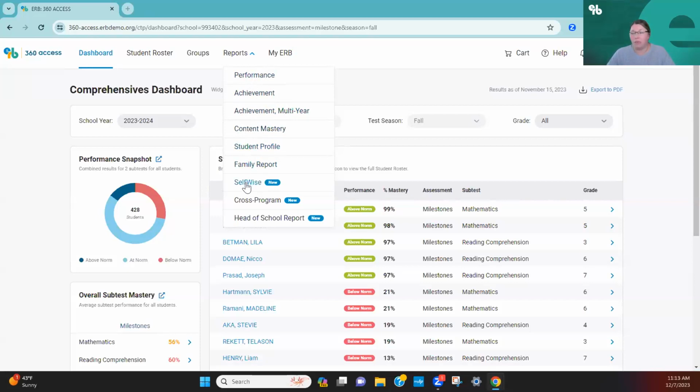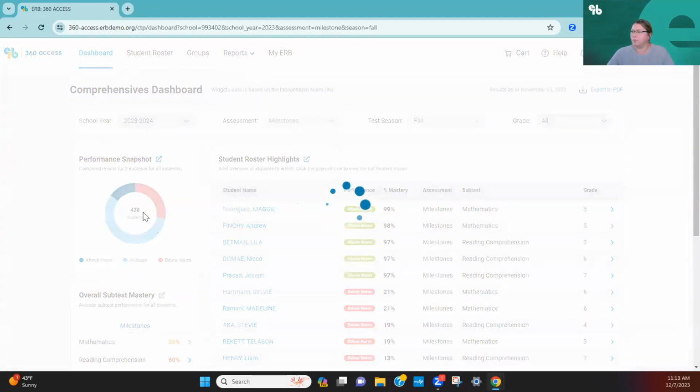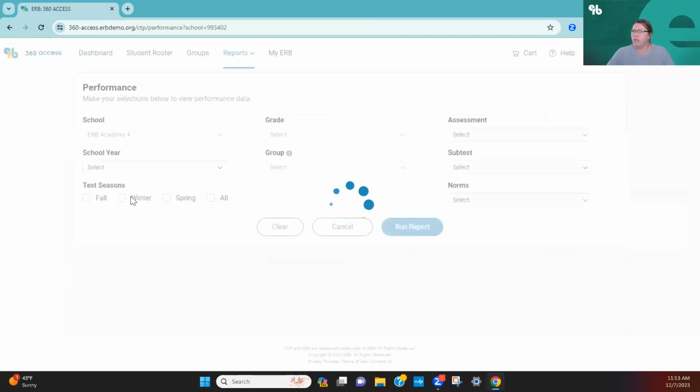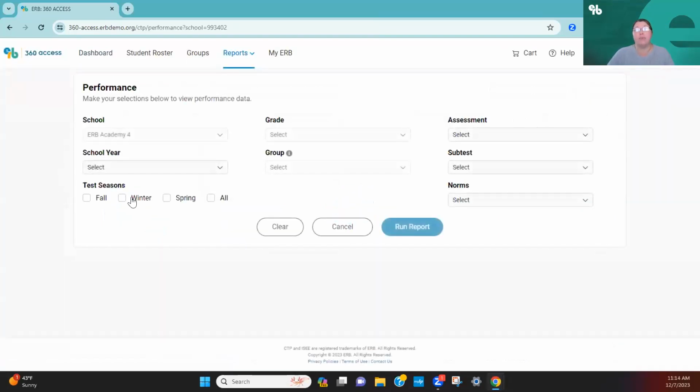These top 5 are where a lot of these reports you're going to want to be digging into live. Now, these bottom ones, if we have time, we can touch on those as well. These are all also very helpful reports. But let's just take a look then at that 60,000 foot view called performance. So as I open it up, I'm provided a variety of choices to make. If I have multiple schools that I'm assigned to, those choices are going to show up here, but this is just a sample school here with anonymized data.